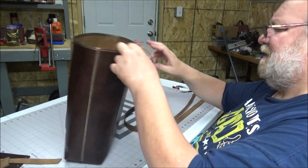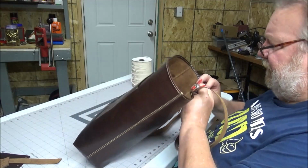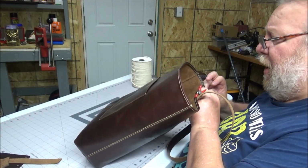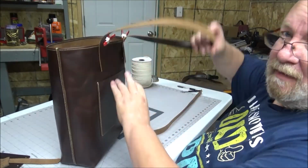Just put a clip on it, just to get a feel of where it was going to be. Oh, in there. Kind of sounds hollow in the bag.